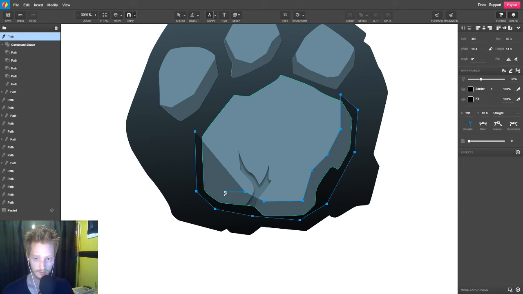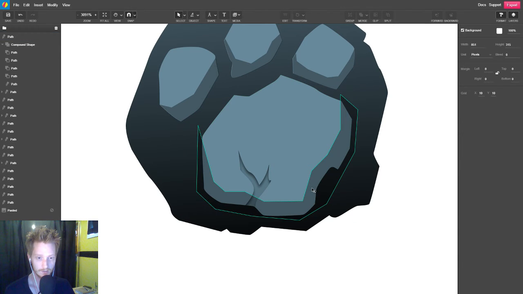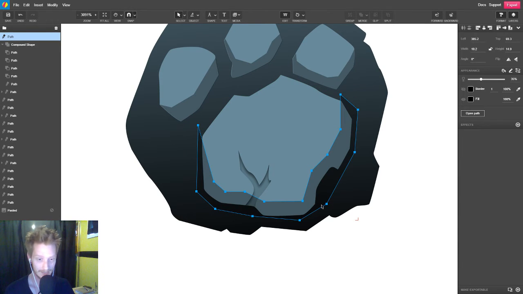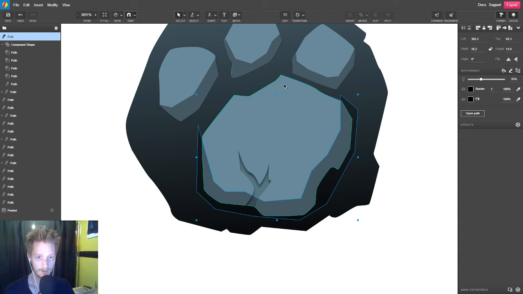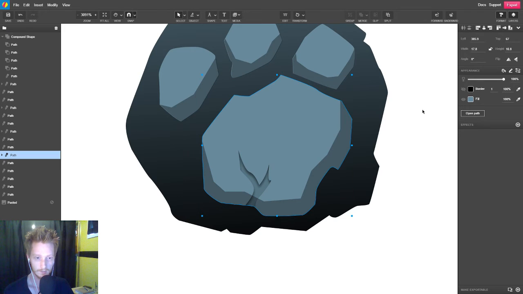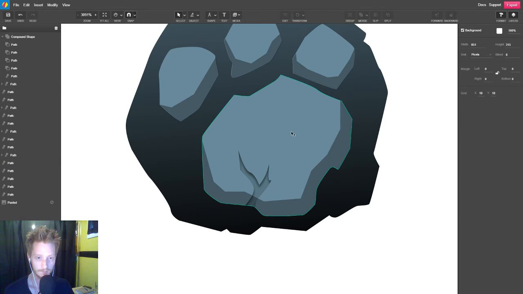I like to think of vectors as like playing with clay because you can always go back in here with a double click or hitting S to use the subselection tool and change these nodes, which changes the shapes. All right, so I'm going to select that and the base shape there and hit clip again and see if it does what I'm thinking it should do. Yep, it's fine. So now it's clipped inside of our shape.